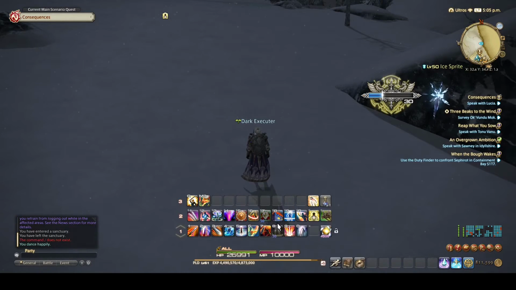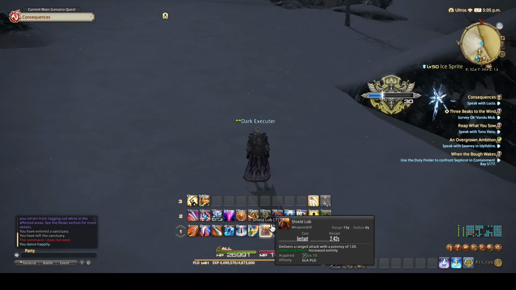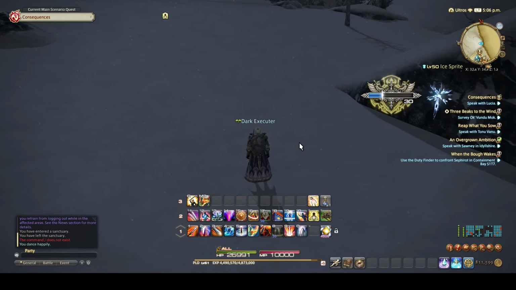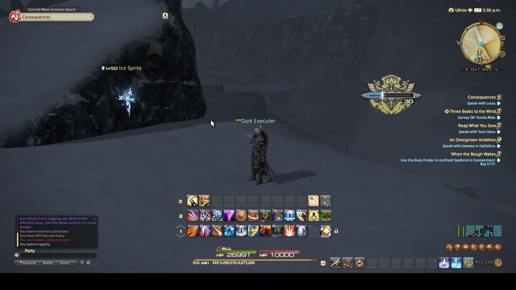There's actually the general cooldown between spells in Final Fantasy, I'm not sure what it is. I think it's 2 seconds, 2.5 seconds, depending on how much skill speed you have. But I think you guys get the gist, the idea of what I'm trying to say here. And it's the same thing with all the different abilities that you have.